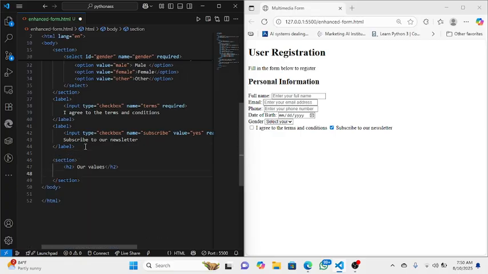So our values, remember, you can now have another list.